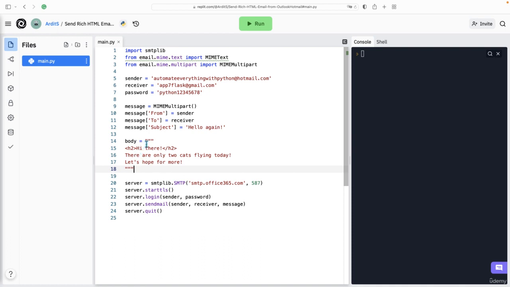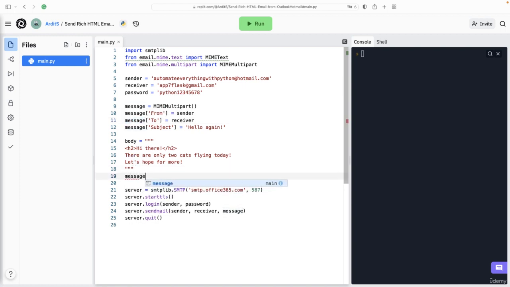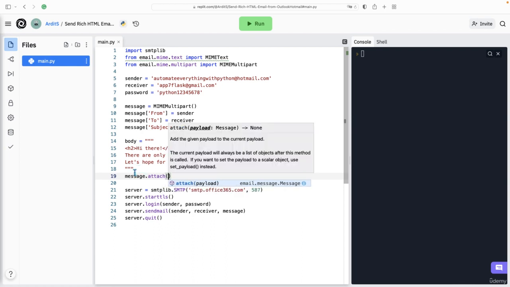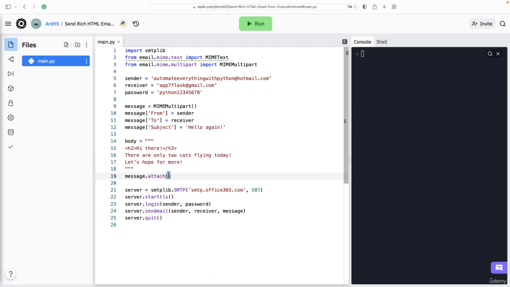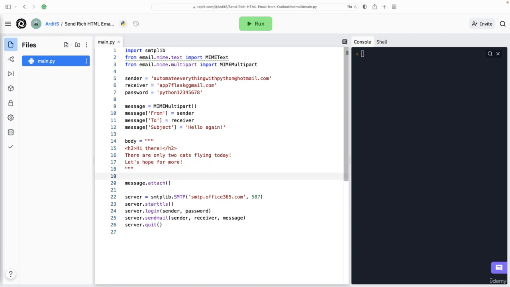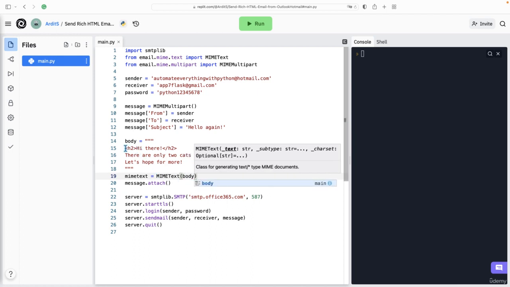Now, once you create the body as a string, you want to attach it somehow to the message variable. To do that, you use the attach method. So we're not doing any email attachments. Don't confuse it with the attachments. This is just a method that attaches the body of the email, this variable, as the email body. Now this attach method expects not this body variable but a more specialized object, and that is MIMEText, that other class that we imported there, which gets as input the string which contains the body of the email.